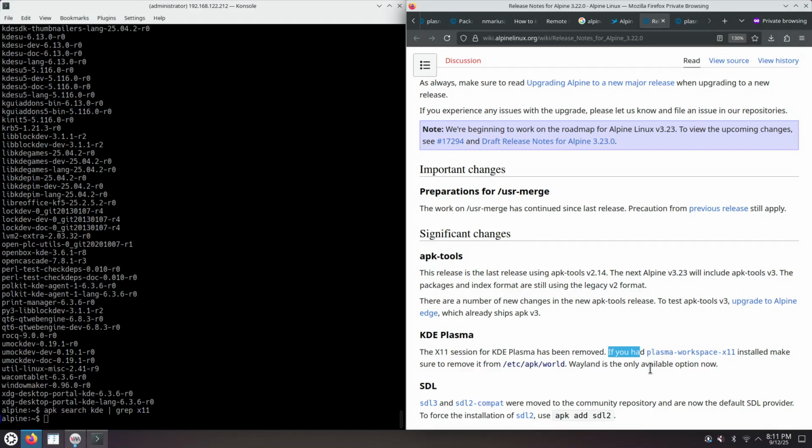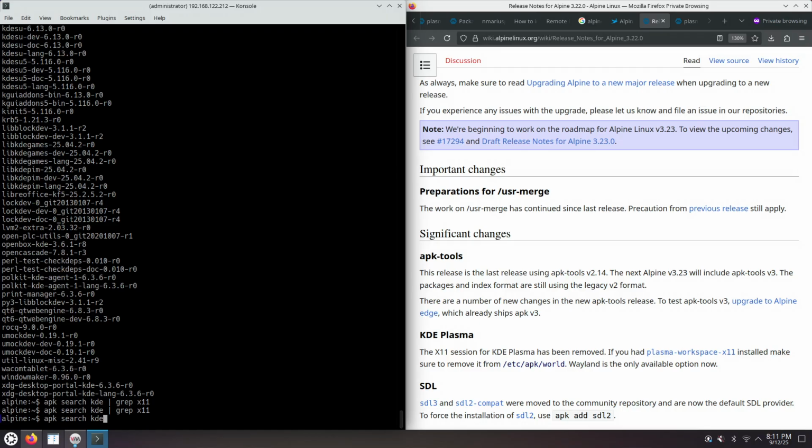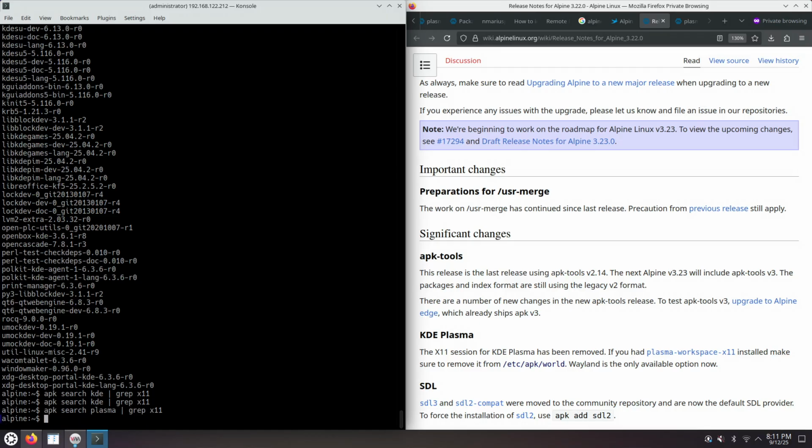There's no package that is providing it. Previously, the package that provided the session was named plasma-workspace-x11. If I search for KDE, grep for X11, nothing shows. If I search for Plasma, grep X11, nothing shows. Wayland is the only available option now.